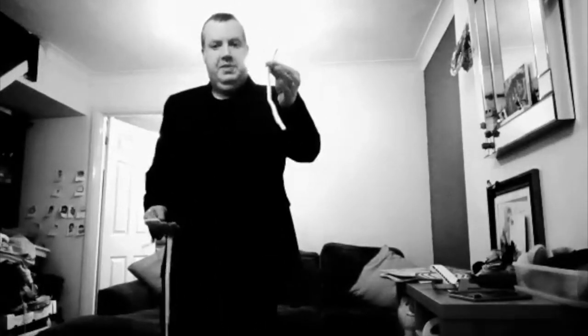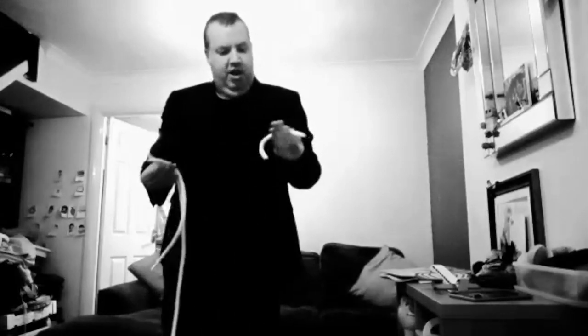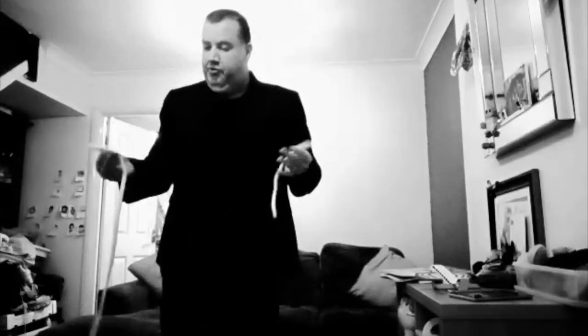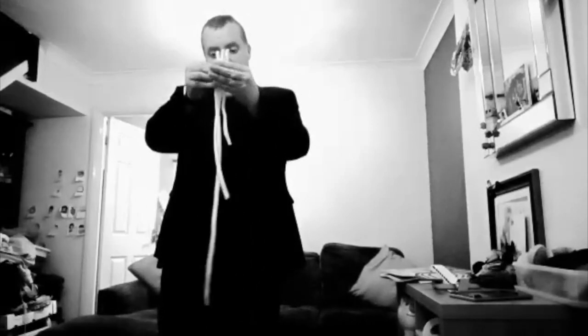Okay so I've got three bits of rope. I've got a short piece of rope, I've got a middle-sized bit of rope and I've got a long bit of rope as well. A lot of people do ask me what have these ropes all got in common? Absolutely nothing really — they're all different lengths. So we've got the small bit, we've got the middle-sized bit, we've also got the long bit as well. All the ends are all the same.